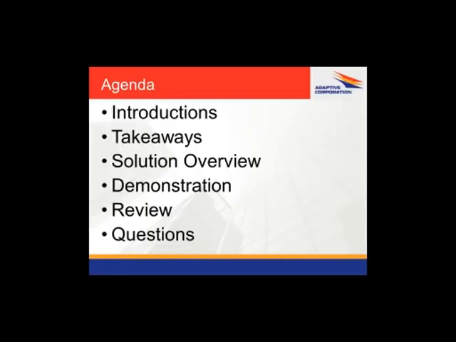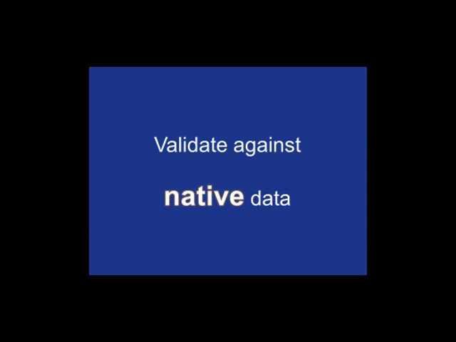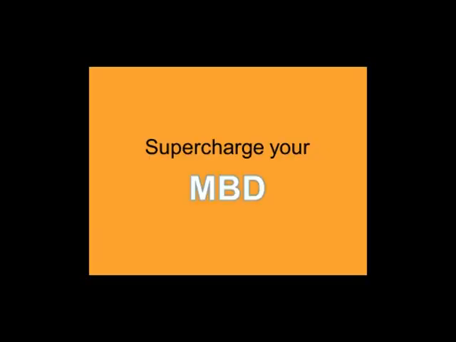So let's go ahead and move on then to our takeaways. Again, I mentioned that there are 3 takeaways that we'll demonstrate to you as part of the webinar today. Our first takeaway is that we want to validate against native CATIA data. By virtue of operating this solution natively in CATIA V5, there is no data translation. CMM programs are fully associative to the 3D model. If you change a hole location, for example, the CATIA V5 CMM Planner will automatically update the CMM program to reflect the changes.